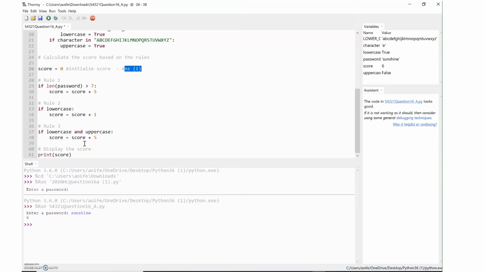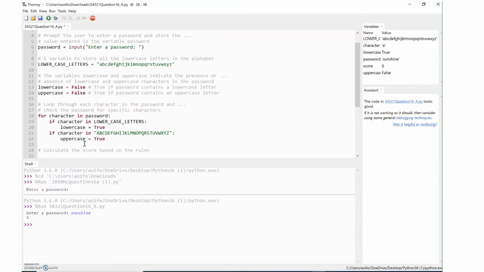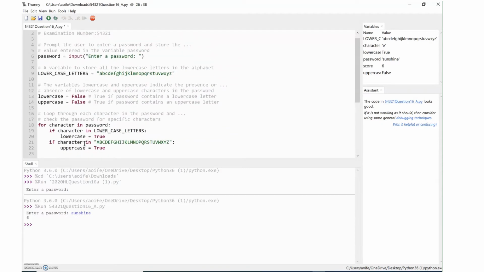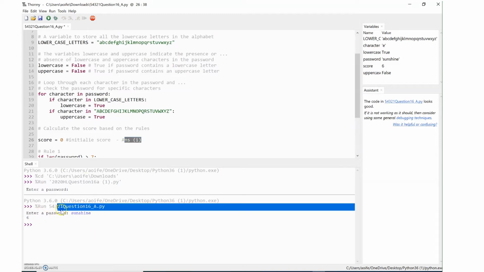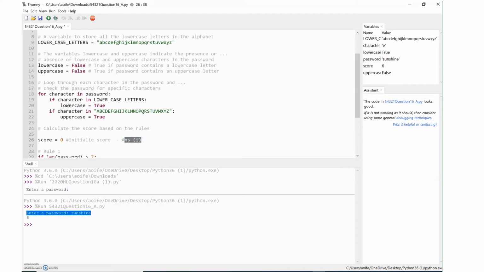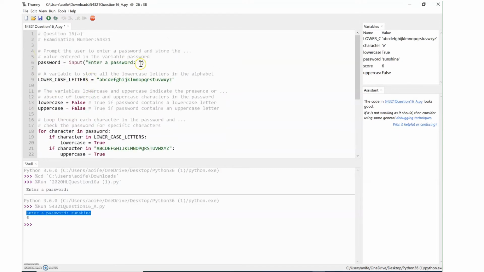So what we want to do is print out, so enter password sunshine, that's going to be the same. Then we want to say password colon, whatever the password entered by the user is. And then we want to say score followed by whatever the score is, as is explained in the question.